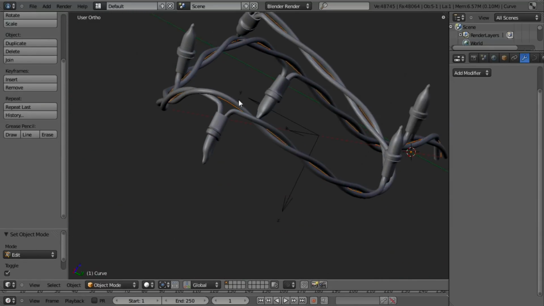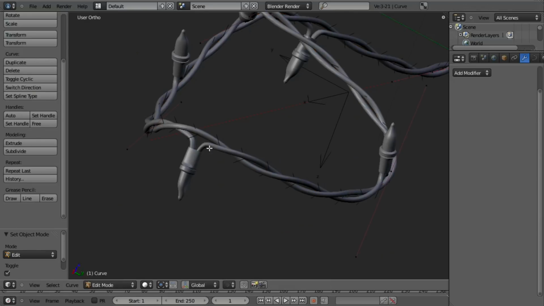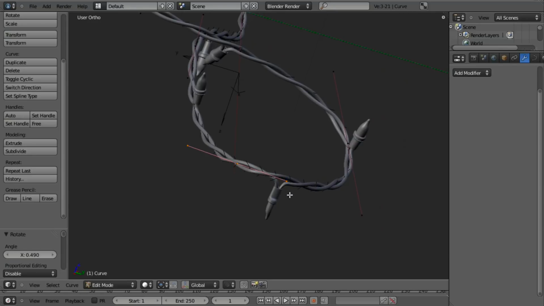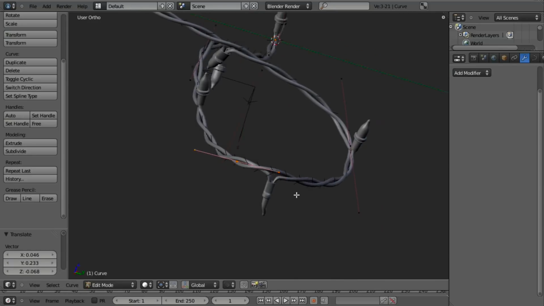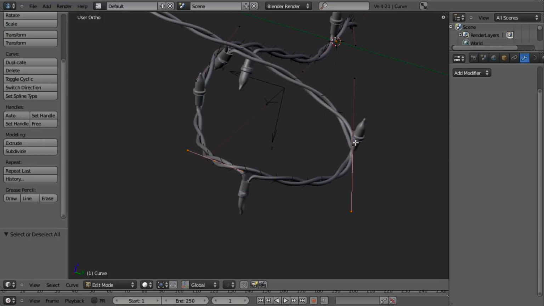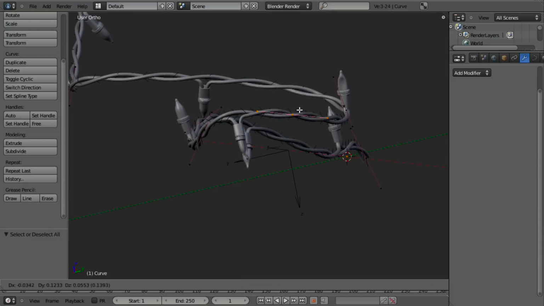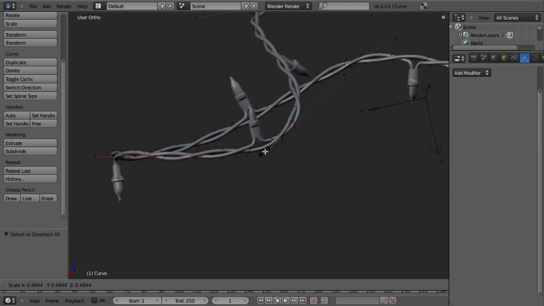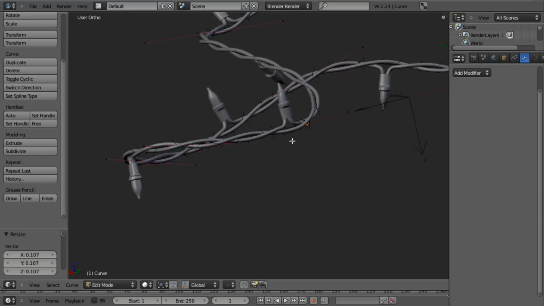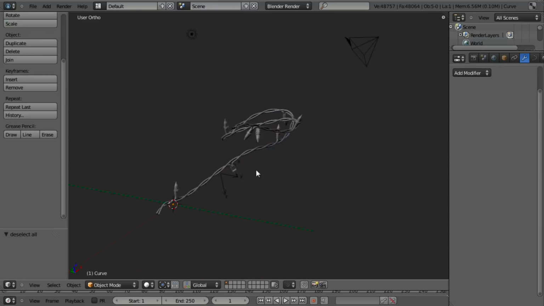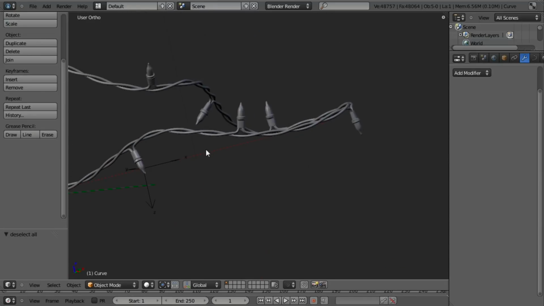Now, one thing you will notice is sometimes you get a little distortion, and that's just something you kind of have to find ways to compensate for when using a curve modifier. Generally, you can do it if you add in extra segments to clean up the curve itself. Whatever you need to do, you can generally do enough tweaking to get it to work well. It's just a matter of playing with it. But there you have it. That is modeling a set of Christmas lights.